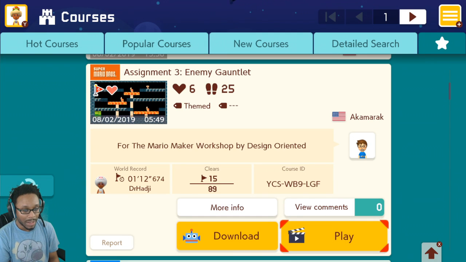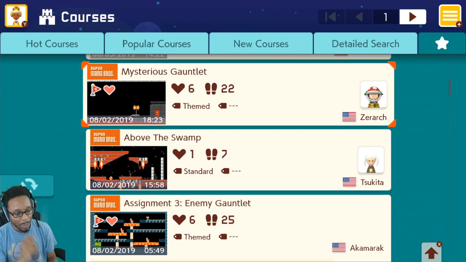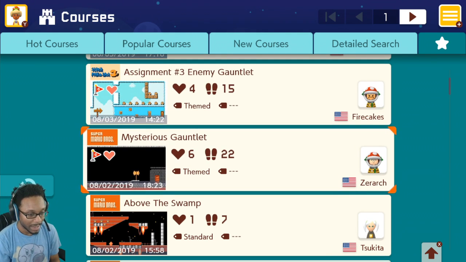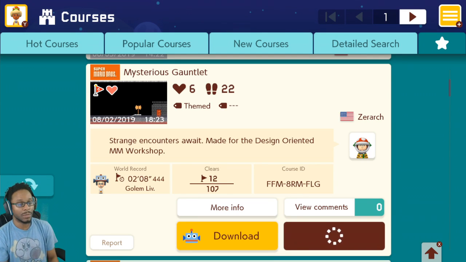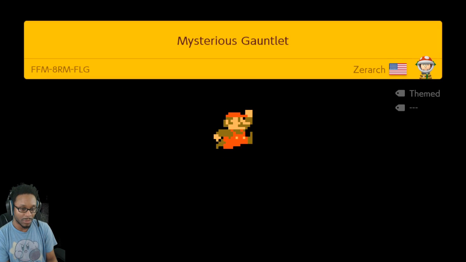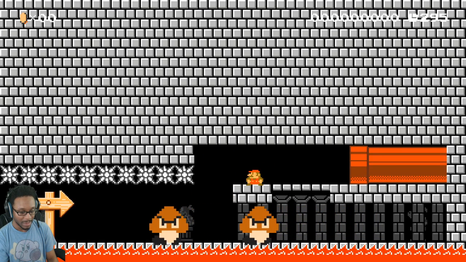Cool. So that's just an interesting series of challenges, different enemies, different gizmos. If you remember Akamarak's assignment number 1 and his bonus room, he had 15 different variations, and a lot of them were... I think he showed more variation in these enemy rooms than he did with his bonus rooms, but you know, in a weird way, I think I'm trying to say he's improving. But maybe some people are just better with enemies than they are with coins.